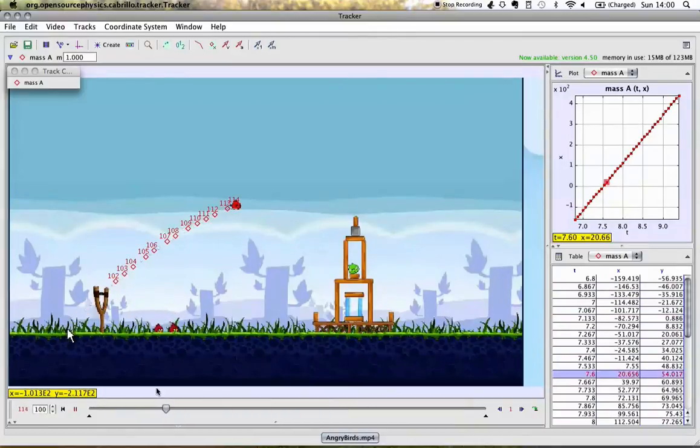There we go. So it moves in that parabolic path. Now what we're looking to do is analyse how the horizontal velocity changes and also how the vertical velocity changes. And from the vertical velocity we can hopefully figure out what size an Angry Bird should be to make its acceleration the same as g, acceleration due to gravity.